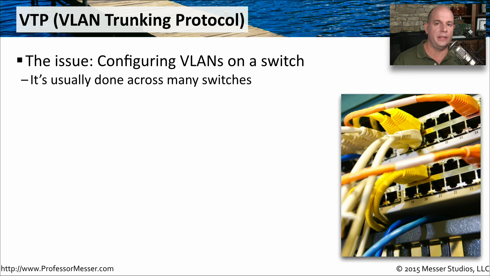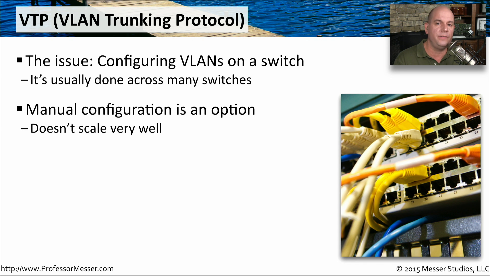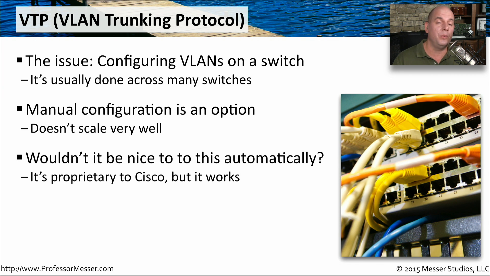One of the challenges you have with these VLAN configurations is that you have to do them on every single switch. If you have two switches, it's not that big of a problem, but if you have 100 switches it becomes more of a management challenge. You can go to each individual switch, log in, manually configure the interfaces, and then log out and repeat the process. If you add a new VLAN into your network, you're going to have to go to every single switch and configure it to support that new VLAN. In large environments, we may want to do this automatically. Cisco thought of this and created a trunking protocol called VTP — VLAN Trunking Protocol — an automated process for configuring your switches from one central switch, with changes pushed down to individual switches automatically.